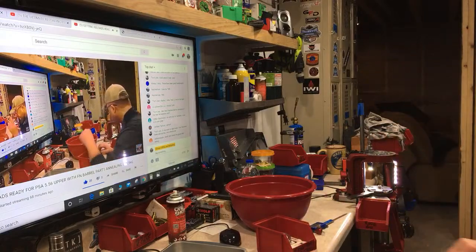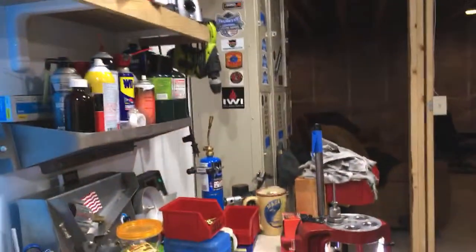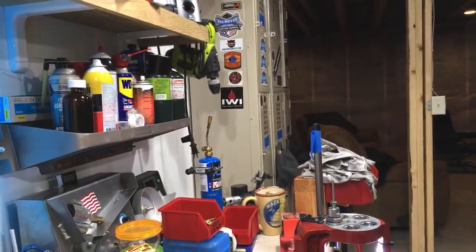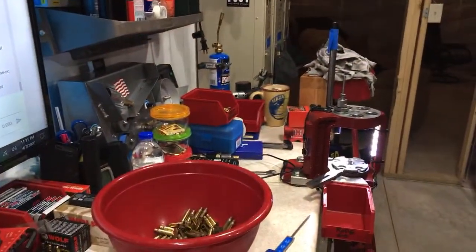Anyway, I use a Hornady Lock-N-Load press. I like to over cam my press a little bit, not too much. You definitely don't want to over cam it too much because you can damage the linkage on your press.